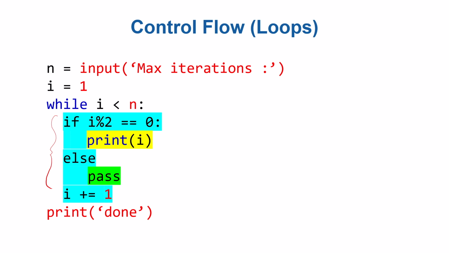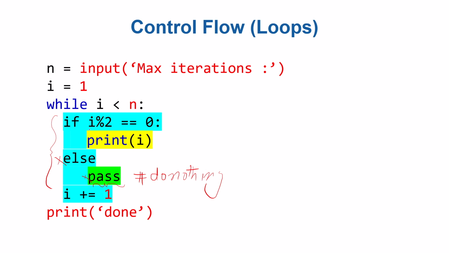So I is some number. If it is even, then print it, else pass. This pass statement is just a statement saying do nothing. It is just a shortcut of writing do nothing. We could have omitted the whole else part along with this pass, and the code would still be equivalent. But sometimes writing this pass makes the code more readable. If we omit the else statement and the pass, that's perfectly okay.